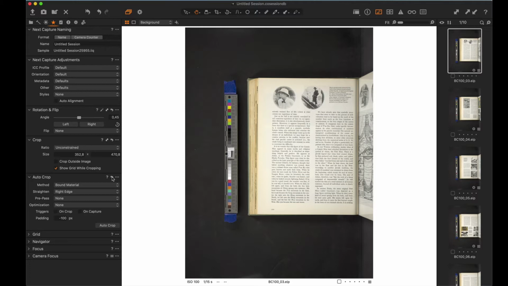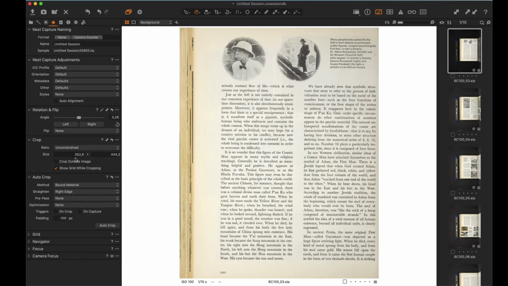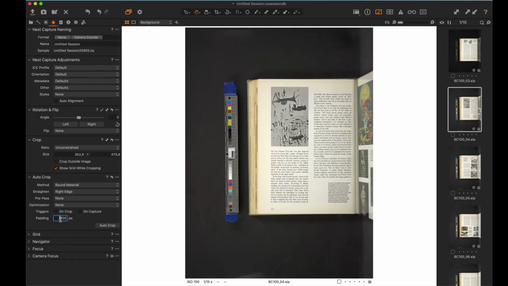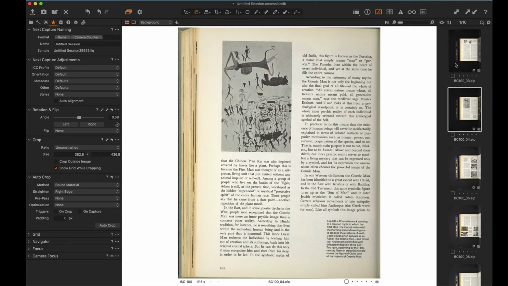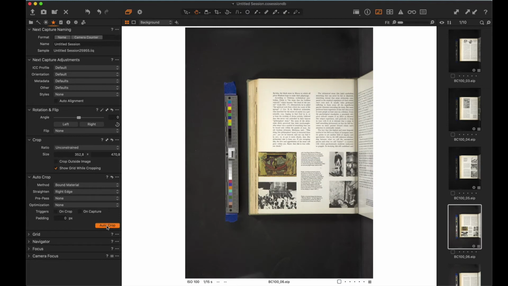So the difference between biomaterial non-fixed size and loose material non-fixed size is that the biomaterial is better made in order to locate the page of a book. The similarity between the both is that they both do a crop which is individual for each picture. So in a case like this, if I do a crop with biomaterial, we get these values here, 352, 444. And if I do another one on this one, let's remove the padding, I get 352, 436. And if I do this one, I get another value. If I do this one, I get another value.